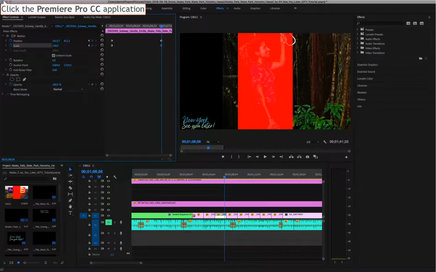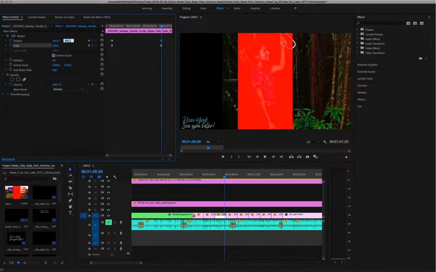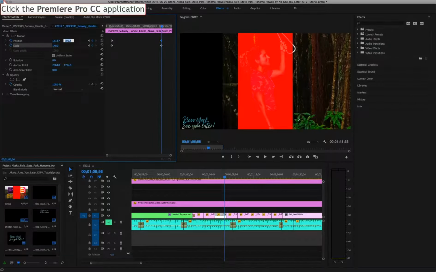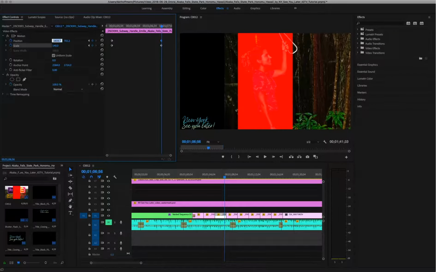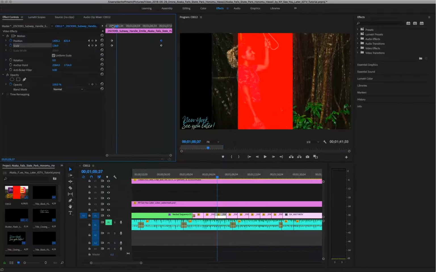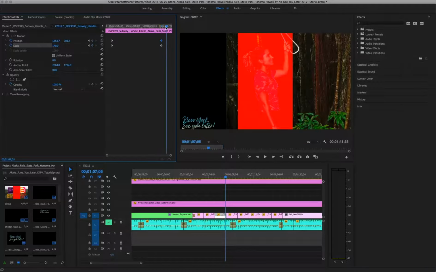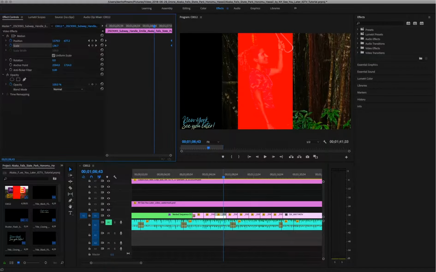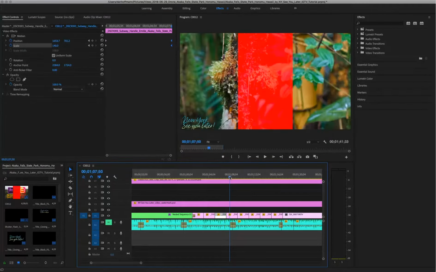Okay, and then I need to adjust it a little bit again because now that I've zoomed in, its alignment is not quite perfect. So I'm going to shift up and down till I find exactly where I would like the end position of this photo to be. Okay, enter to set it, and let's scroll over here to the beginning. Alright, that's pretty cool. So I'm going to select these and drag them to the very beginning, and select these and drag them to the very end. That's what you would do with every photo if you have photos.